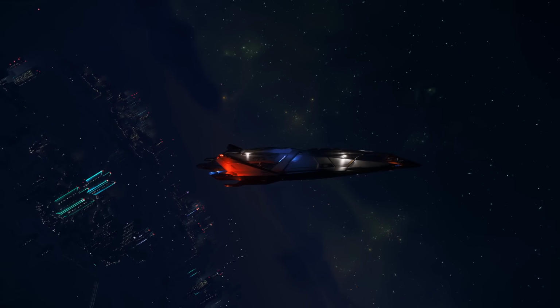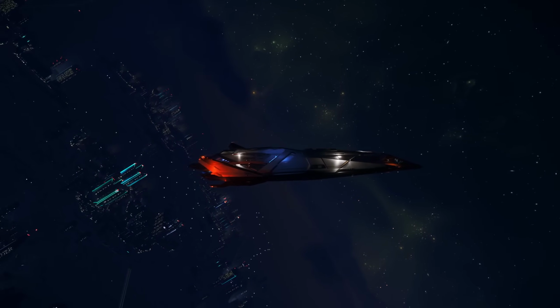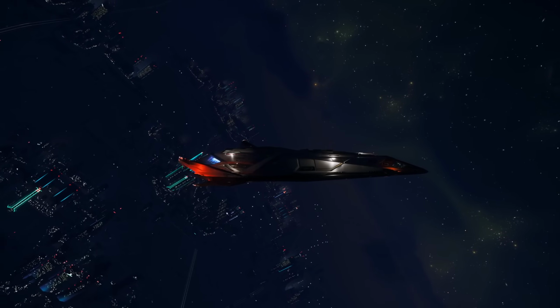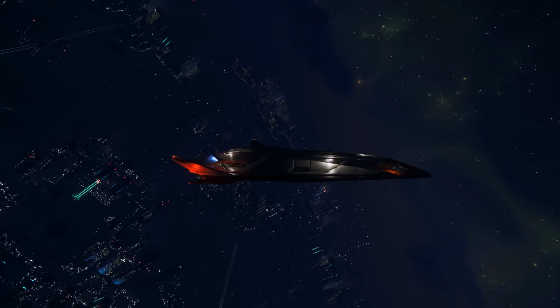Even if they do manage to penetrate your hull, the Zeus has several redundant components, like multiple power plants and multiple coolers, that will allow your ship to keep moving, even if it loses a couple components.